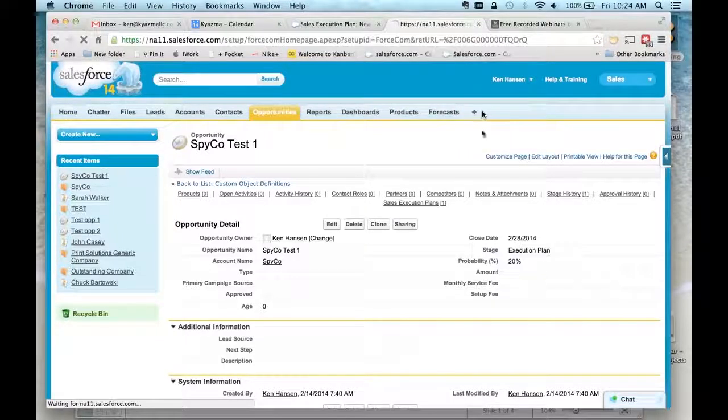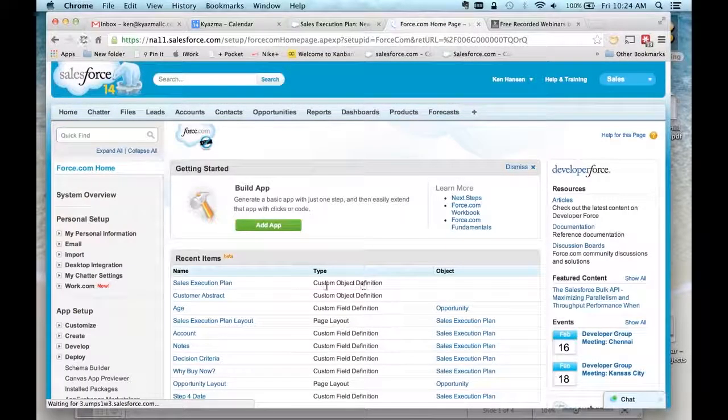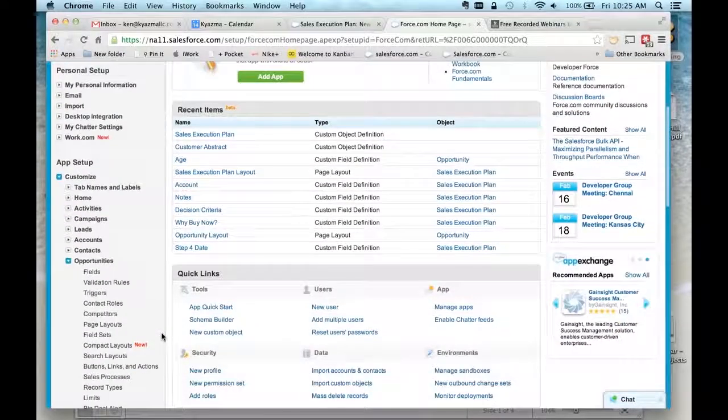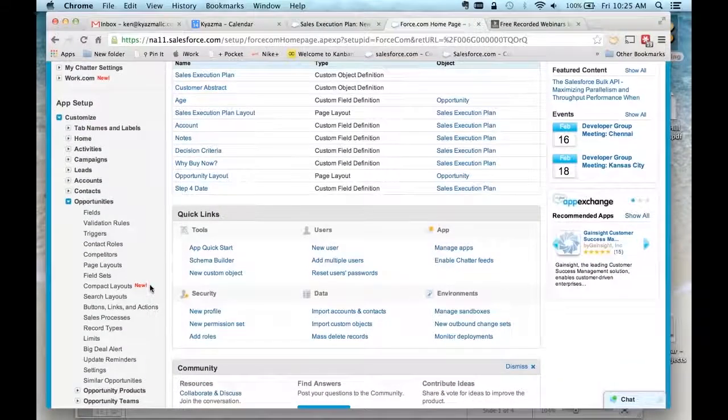So this comes in handy if you've got a contact that there may be multiple opportunities associated with. You can see the history of the sales execution plans that occur with that contact. If you have a lot of renewal business or a lot of upsell, this is why we require a contact in the sales execution plan.